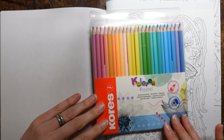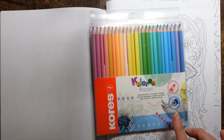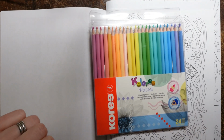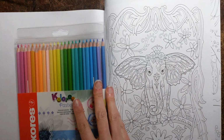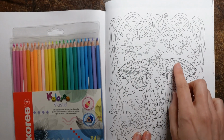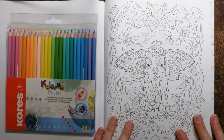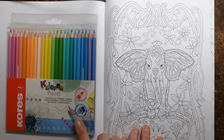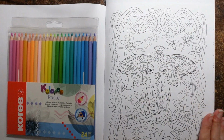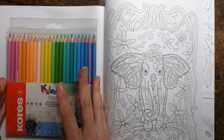I'm really excited. I was sent the set by the same person who sent me the other set, but she could obviously tell that I really like them and she's bought me a bigger set, which is really kind. And so I thought I would have a go at this lovely elephant, and we're not going to do the whole page, just the elephant. Maybe not all of it, we'll see, and just test out all the colours. I just thought it would be a fun thing to do.